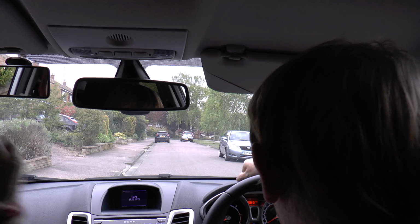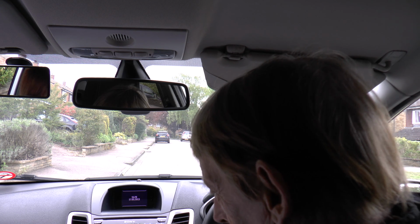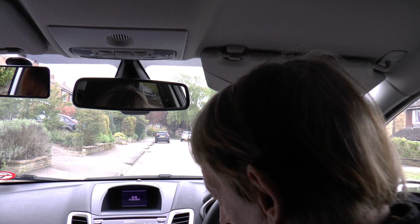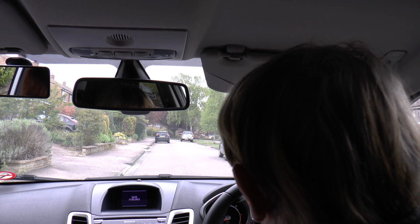Seatbelts. How old is your little girl? It's the law for you to wear your seatbelt, and it's the law for everyone in your vehicle who is under 14 years of age that they must have a seatbelt on. Anyone over 14, they should have a seatbelt, but it's your moral responsibility. Does that make sense?